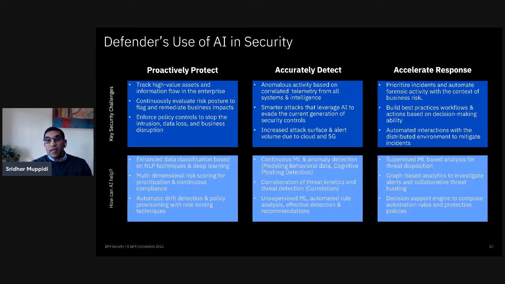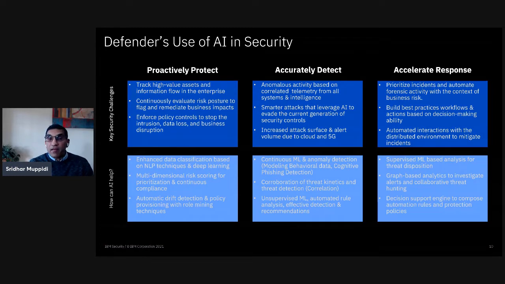Based on historical data, we can use machine learning to provide a level of accuracy, saying that with 90% confidence, this is an attack, so you should focus on that. How do you provide a mechanism to bubble up the high priority alerts so that your SOC analyst is looking at things that matter for the day versus looking at each and everything? This is where we use training data to train the models, but when you put that into production, it learns on the job, because as you make decisions, you continue to train the model.